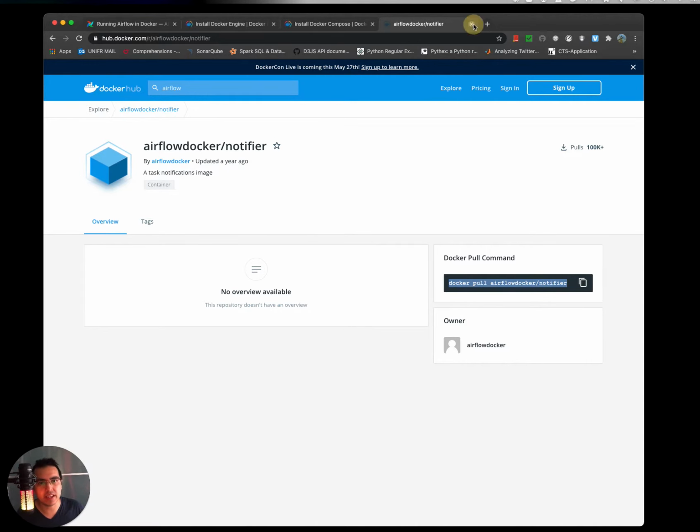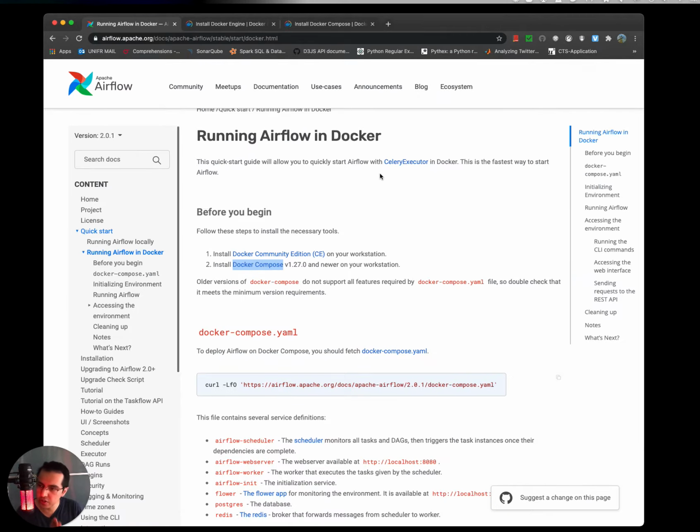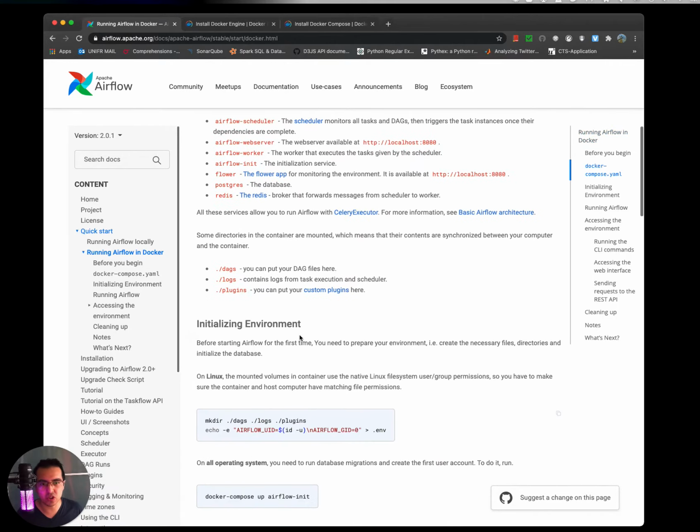However, in this case, I want to follow strictly the official instructions for running Airflow in Docker from the Airflow documentation. I am talking here about version 2.0.1, and as of the day that this video has been published, there is a critical error in this version because some libraries have changed on the side of Azure, of Microsoft, that just destroy this methodology.